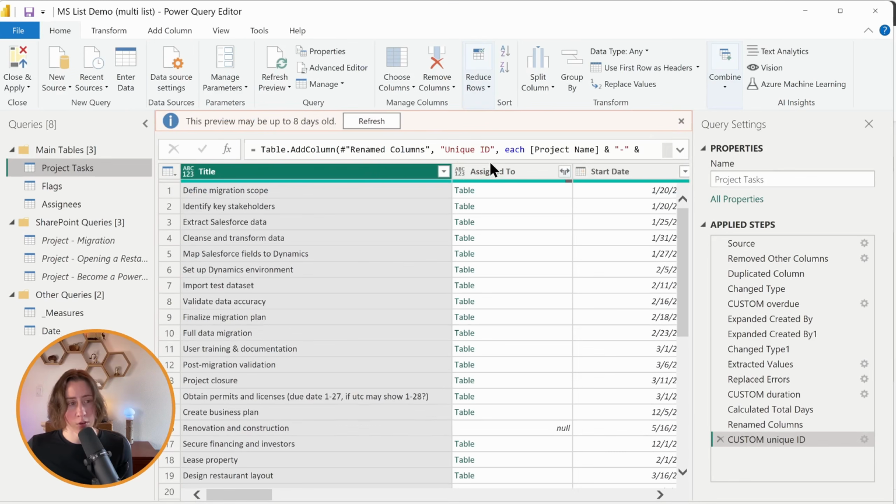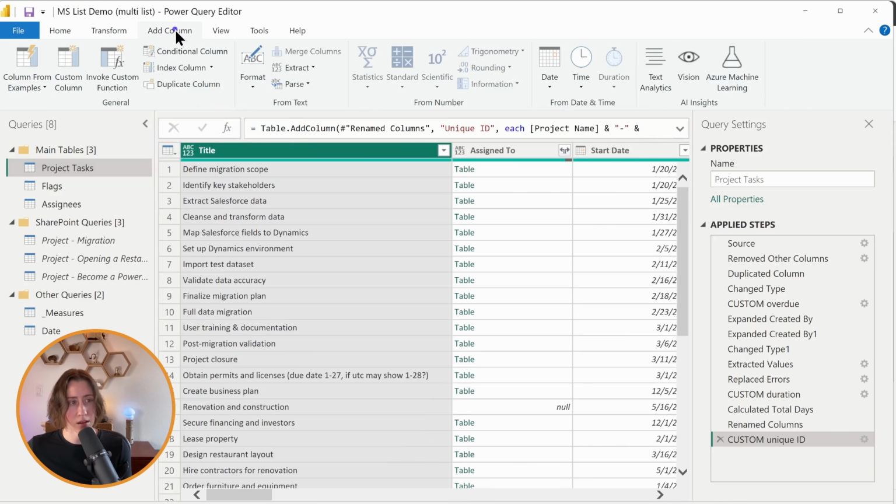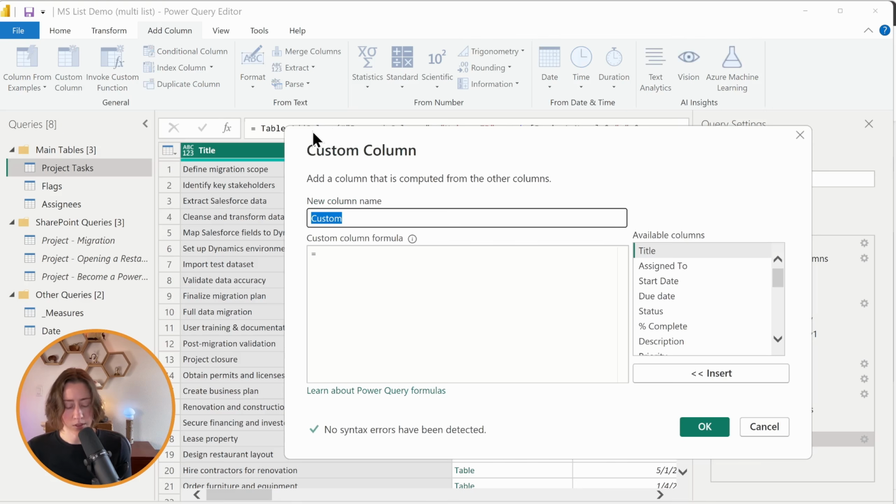So I'm going to go to Transform Data, and then to Add Column in the ribbon, and we're going to add a custom column here. This one is going to be called Combined Date. You can call it whatever you want, but I think I already have one with this name, so I'm going to make it something longer. And what we're going to do is make an if statement here.